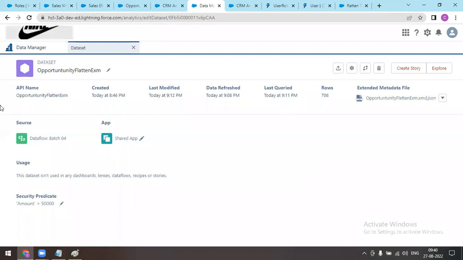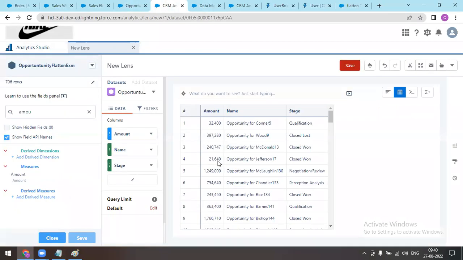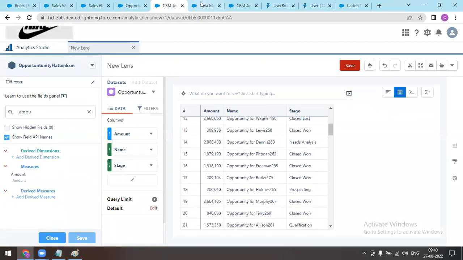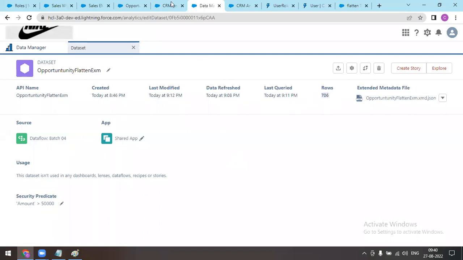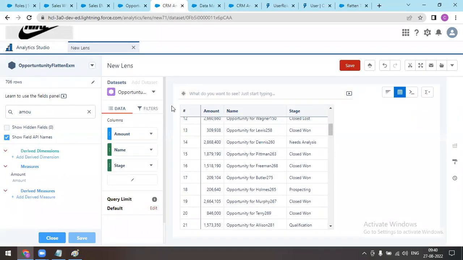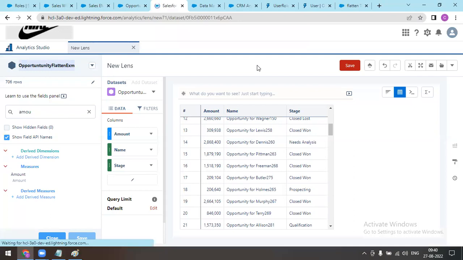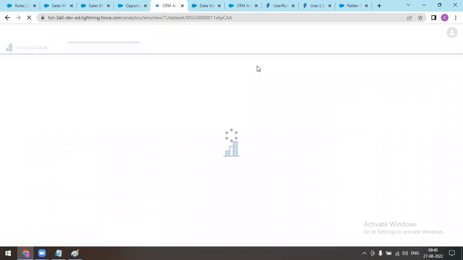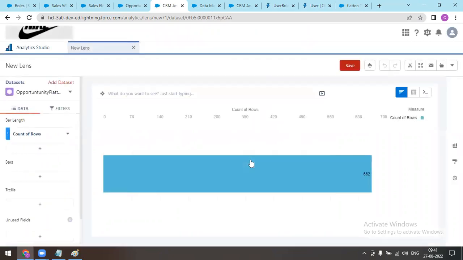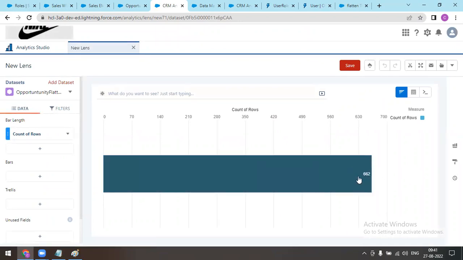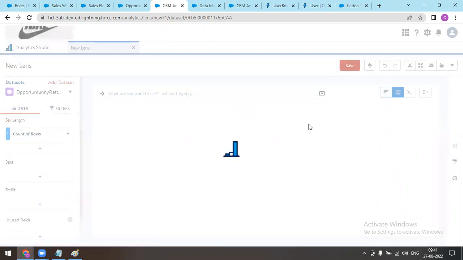Ignore it. Now you come here. We had around 706 records, and now I will see fewer than 706. Just reload it, and it will show the data as per that condition. Only records with amount greater than 50,000 will be shown. Basically I had 706 records, but I am now getting 662 records. Now go to the values table and check the amount values.